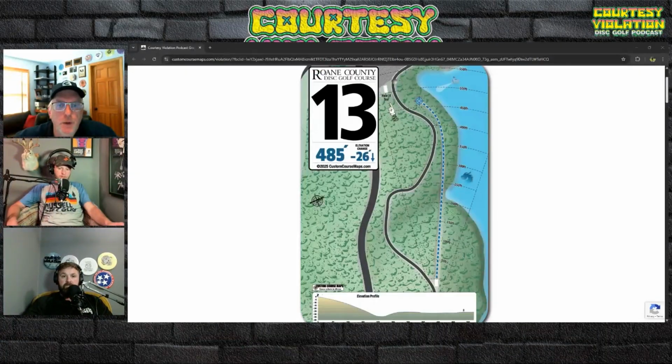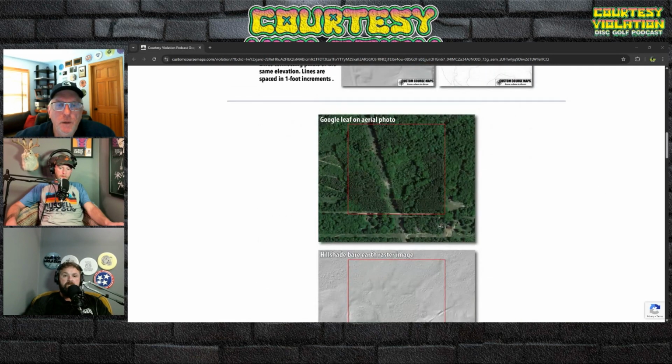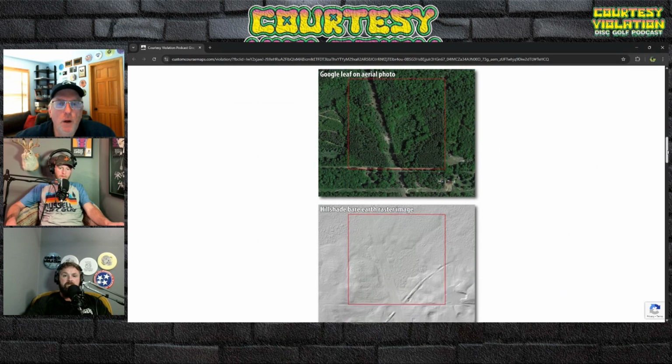There's another thing too. If you want to pull the website back up, I had just put a few graphics up that show what you're looking at. One of the things is about aerial imagery. If we go down to the third item, that's it. Okay, so the red square is the same piece of land.